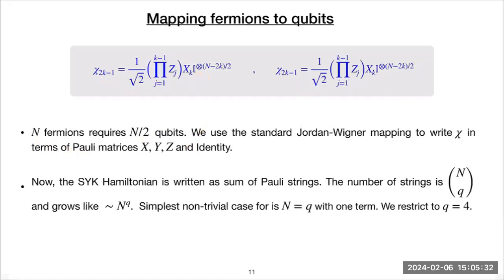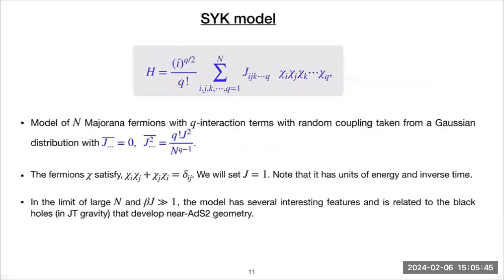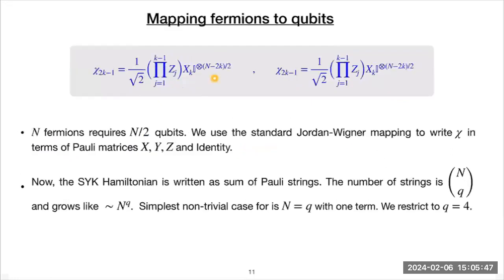So if I take n equal to 8 in my talk or n equal to 6, what I'm saying is that I have a quantum circuit of 4 qubits or 3 qubits. Once we do this, the Hamiltonian is completely written in terms of Pauli operators, or products of Pauli operators, and sums of them. And then you have to sum over different combinations of the coupling. You have to combine different quartic terms interacting at a time.